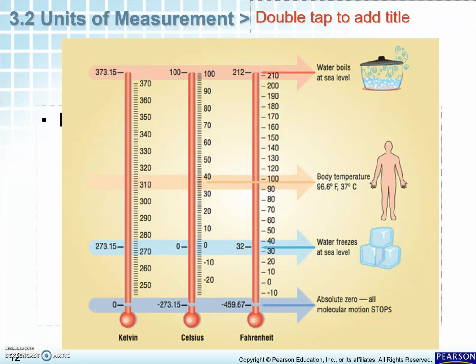Now let's talk about temperature. So temperature, we usually think of it in Fahrenheit. So this orange line right here is showing you that our body temperature is like 98.6. Sorry, that should say 98.6. Sorry about that. However, in Celsius, it is a lot different, right? So in Celsius, you have it at 37 degrees. So we're going to learn how to convert between first Celsius and Kelvin, and then in class, we're going to try a few Fahrenheit problems.